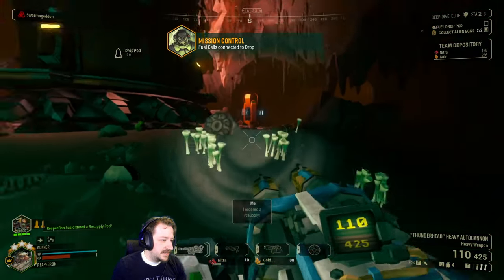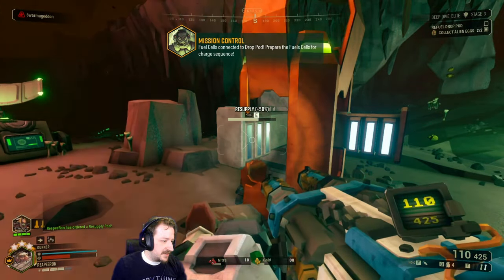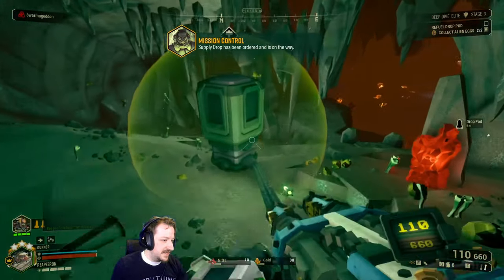Fuel cells connected to drop pod. All that in about over there. Fuel cells for charge sequence. Grabbing ammo. I grab this. Supply drop has been ordered. Is on the way. We still have all four down, so we're okay.